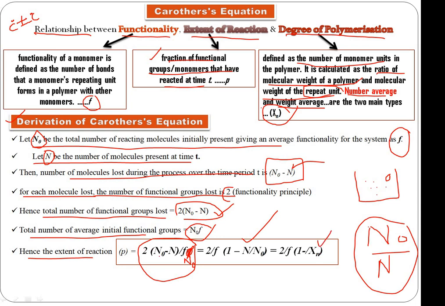This relationship is basically called the Carothers relationship: p = (2/f)(1 - 1/Xn), where Xn is the degree of polymerization expressed in terms of number average molecular weight. This is the Carothers equation, normally used for condensation polymerization.